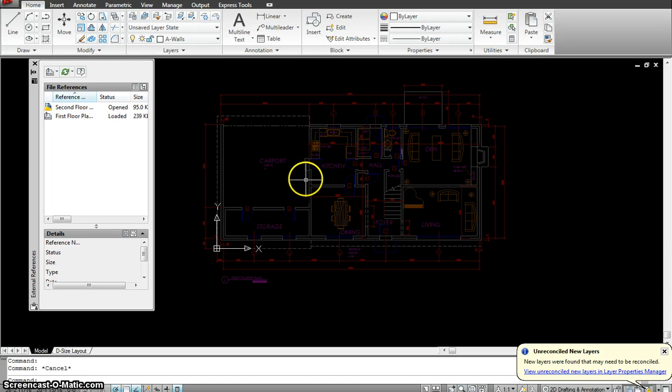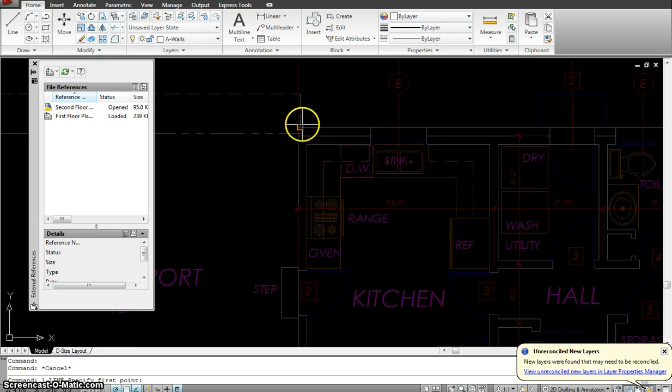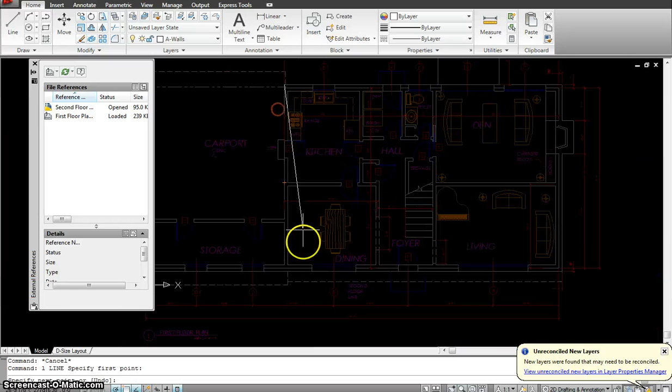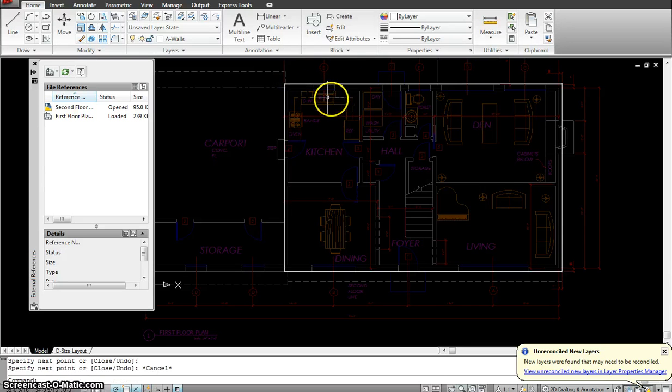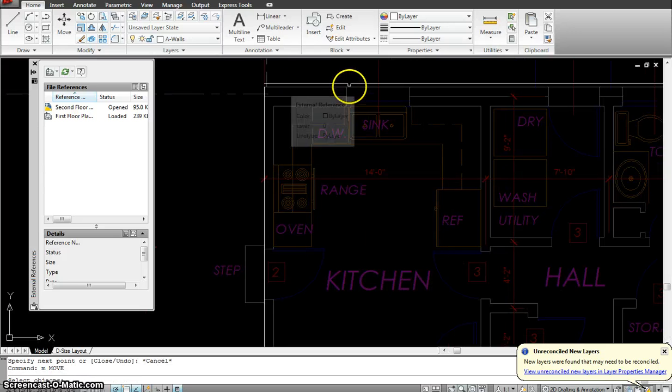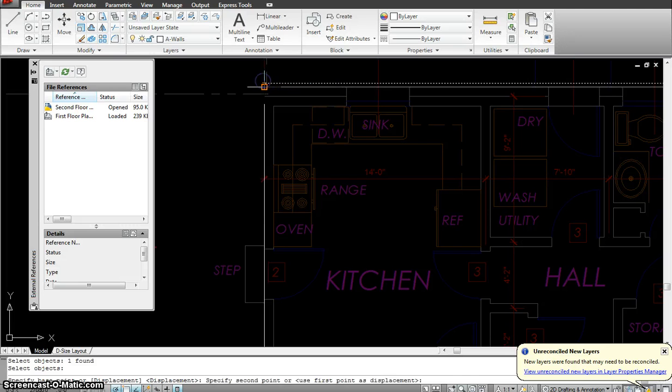So I will be using these existing walls to trace the outline as well as the internal walls wherever possible for my second floor. So I'll go to the walls layer, start with the basic line tool, L, enter, and I will start my tracing. I start right there, go all the way here, and keep going. There you go, and there. I will offset this thing. I have to move it down because it didn't snap right.